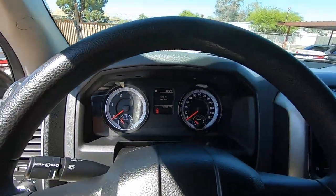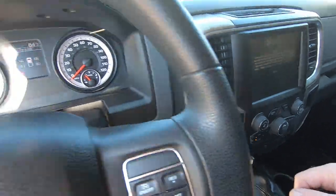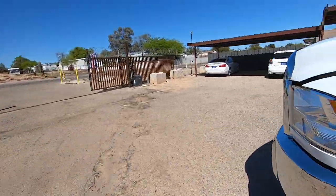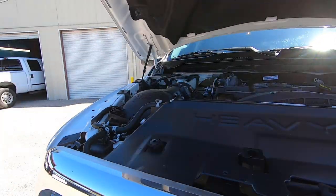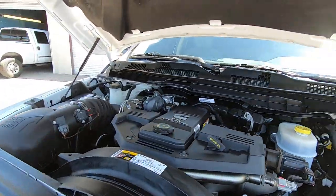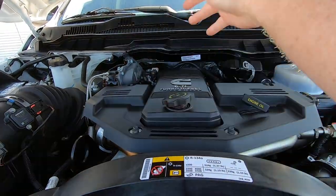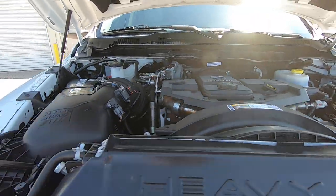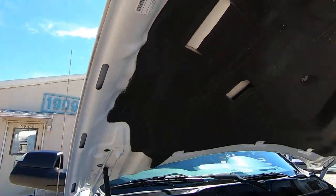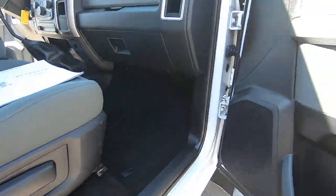I've got to work a clutch here. I'm going to fire this guy up — wait for the glow plugs, put it in neutral, and set the brake. We're going to open the hood, take out the oil cap, look for blow-by, and look under the hood in general. Nothing — perfect, what you'd expect. It's got a RAM active air intake on it. There's your factory stickers on the hood. That's just a very low mile motor right there.